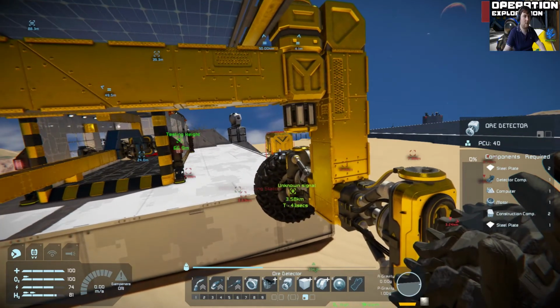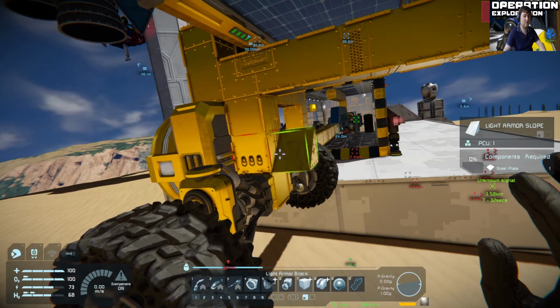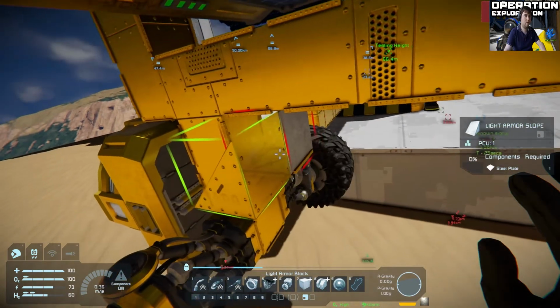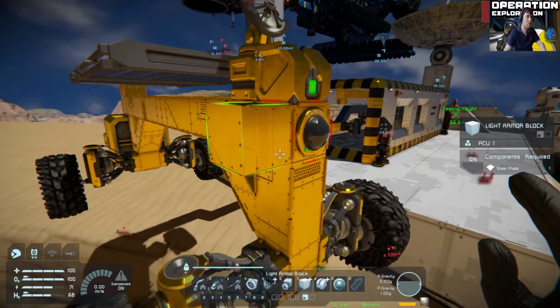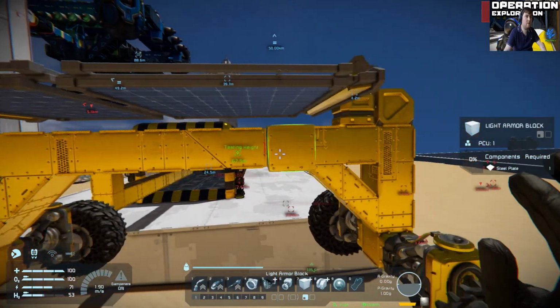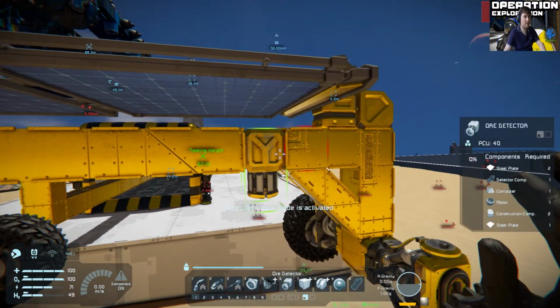And now we can go with our fancy support, I suppose. Trying to think of somewhere to put it where it won't be in the way, the ore detector block. Although we could probably put it here, like in there. Yeah, go there. There we are.